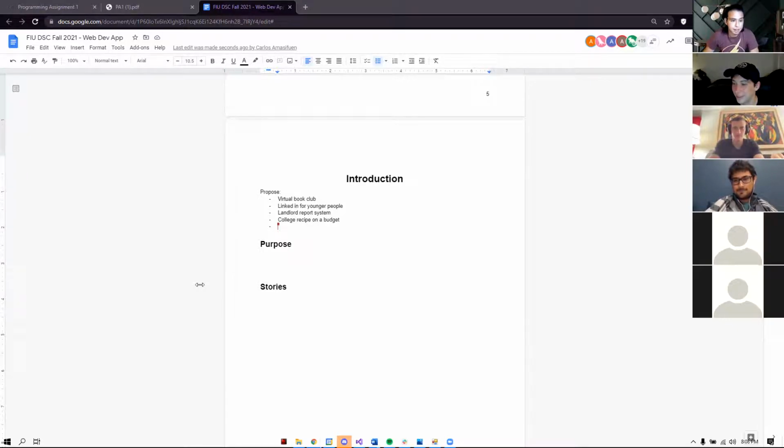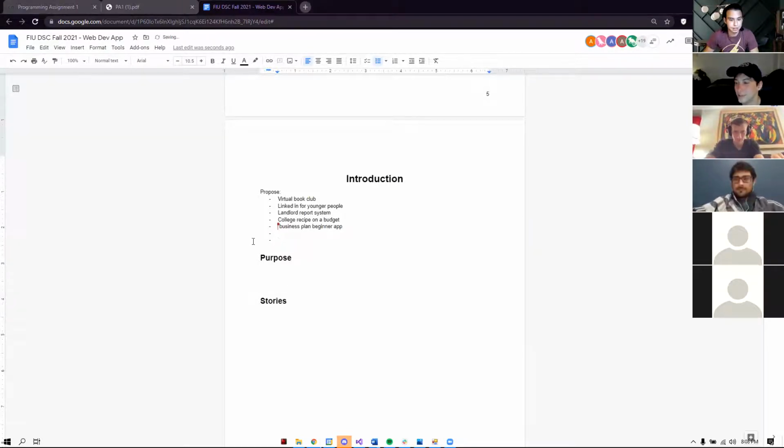A business plan app. I like that too, but we need to study the business plan idea. We just want to do stuff that is simple, not too crazy or ambitious or requiring too much input from us. We don't want to be writing the recipes ourselves. No, we can definitely look that up. We can make combinations and stuff. That's the least of our problems. We would always keep on adding to it, but it's definitely doable.